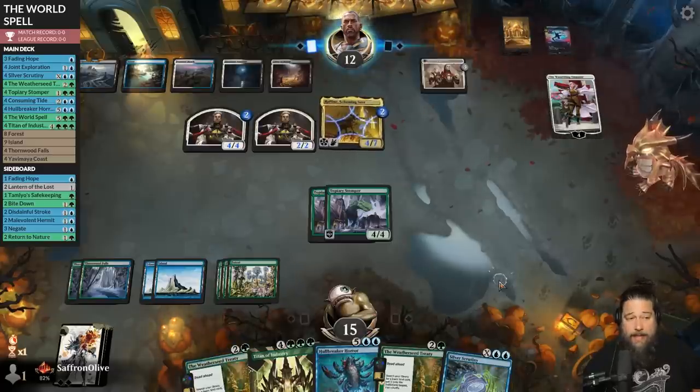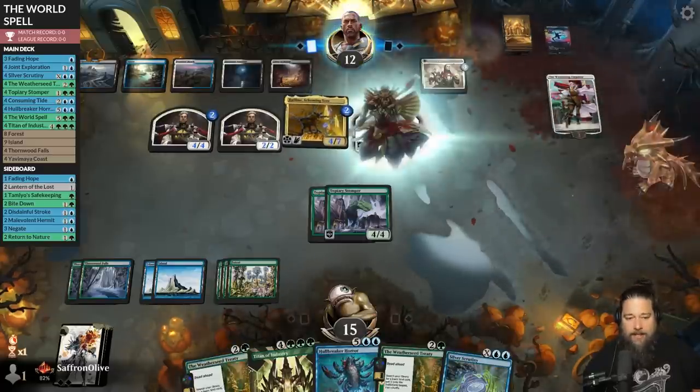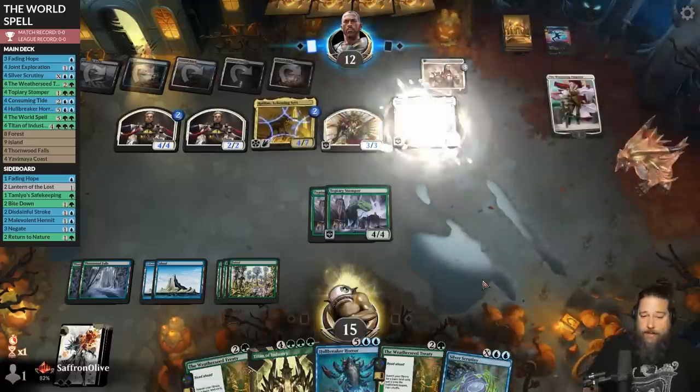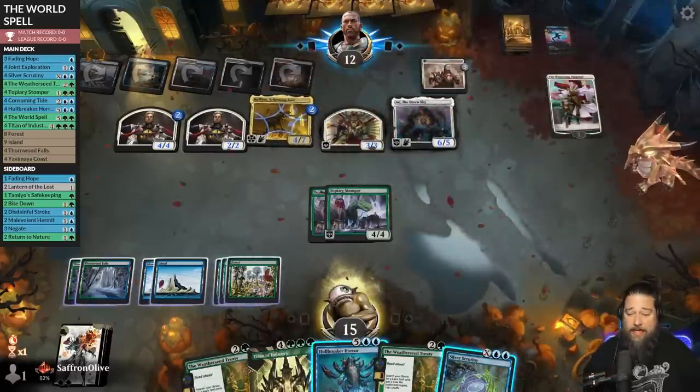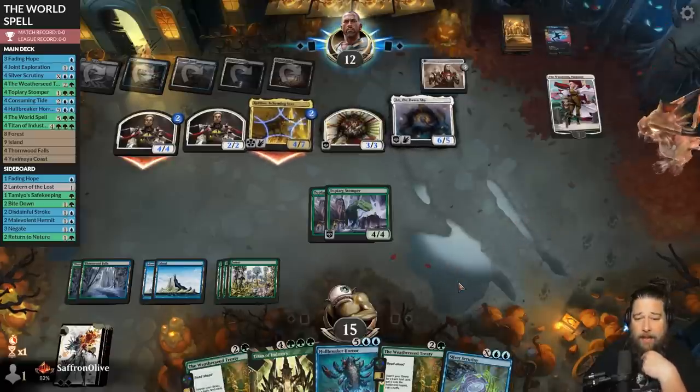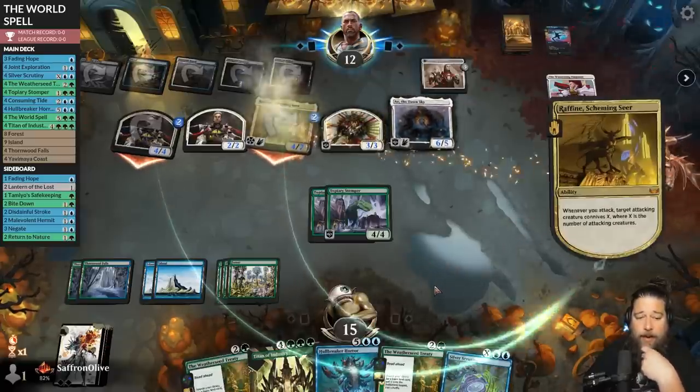Gonna be close, gonna be close. Wow, just makes a Samurai, okay. Oh, runs it out, okay. That's huge. That's exactly what we wanted to see here. Opponent goes to combat. Oh, this probably means we win. Opponent is not expecting this Hullbreak Horror.